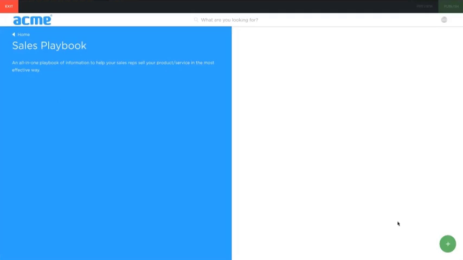Now what we will do is build out our playbook, and from a best practices perspective, we have over the years come up with a structure for the playbook that we think works best from a sales perspective, helping new sales teams get onboarded faster and helping sales teams find the information faster. So let's start putting a structure together for our sales playbook.